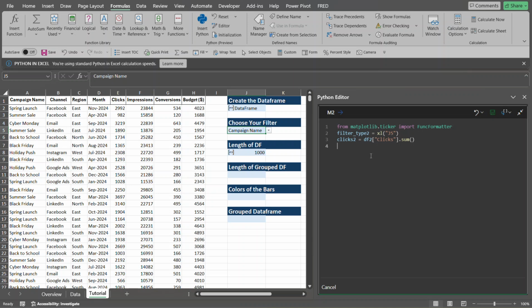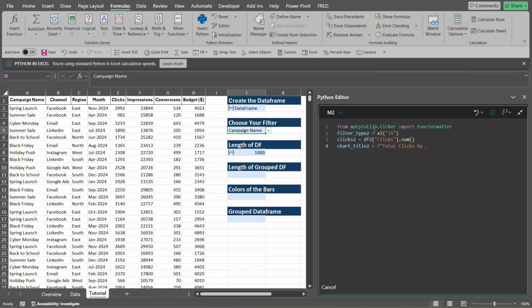Okay, now what we want to do is create our dynamic title that we want to display in our chart. So we're going to create a separate variable called chart_title_2. That's going to equal f. We're going to be formatting a string, that's why we type in f, and then "Total clicks by", and then in here we want to display whatever filter that we're doing: campaign name, channel, or region.